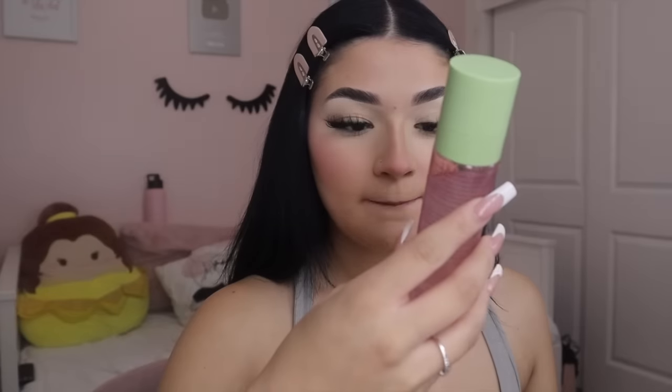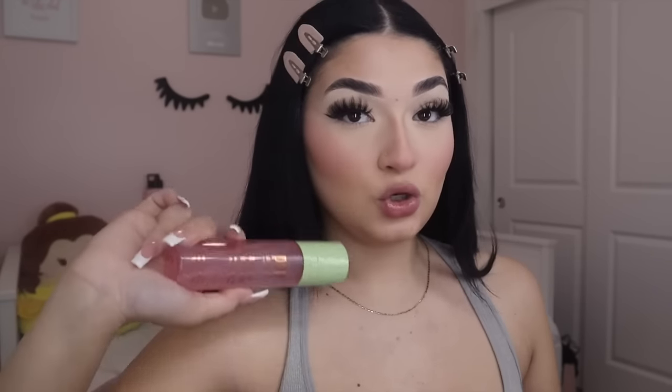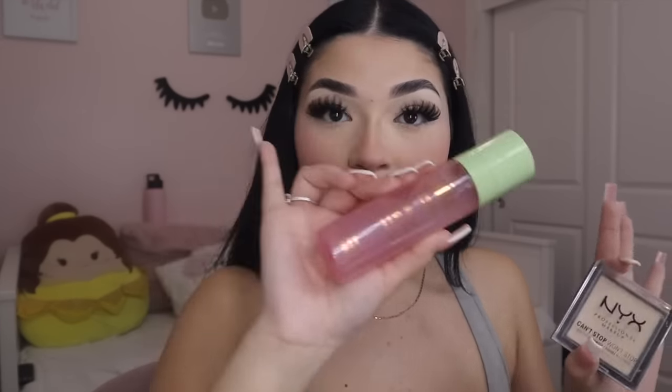Amazing. For the days that I'm feeling like my makeup is not looking as smooth, or I want it to look smoother or last longer, I will use the Makeup Fixing Mist by Pixi. This smooths out your makeup completely and I love this mist. I've been using it since middle school. I just recently bought a new one because I noticed sometimes my makeup wasn't looking the best. Today I actually took a lot of time making sure I perfected my base because of course I'm showing you guys, but let's just be real, sometimes your makeup doesn't come out how you want it to, or maybe you just want to use setting spray, you just want some hydration back into your face, there's little patches on your face, use this. I swear to God it will change it all, make it super smooth.